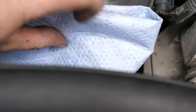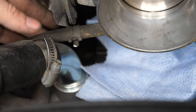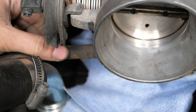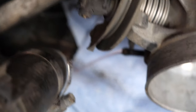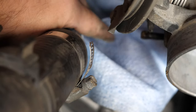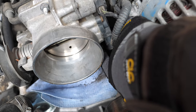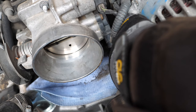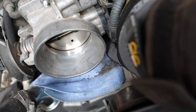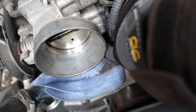Now I'm going to put my super absorbent towel underneath here. Be prepared, because you will lose a little bit of coolant. This hose over here is pretty much melted to the fitting and it's actually pretty swollen. So what I'm actually going to do is cut this hose and replace it with another one. These hoses are actually pretty easy to find and you should be able to get one from any auto parts store — I'll cut it and put a new one on there so I don't have to worry about it.